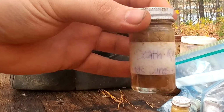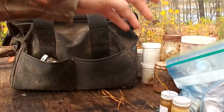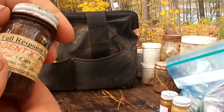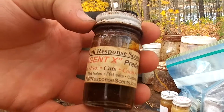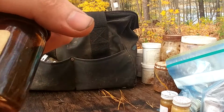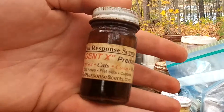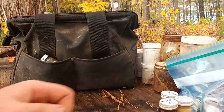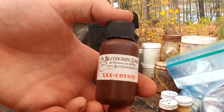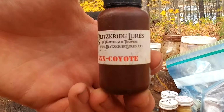Another one of Robert Hodshire's. This is Death Run. This was also on the set that had the pullout in it. This is, I don't remember his last name, but Steve from Full Response Scents. This is Agent X. He's a very, very good guy. We traded some baits and lures to try for each other. And then we have Lynn Buswell's Blitzkrieg Lures XXX Coyote.